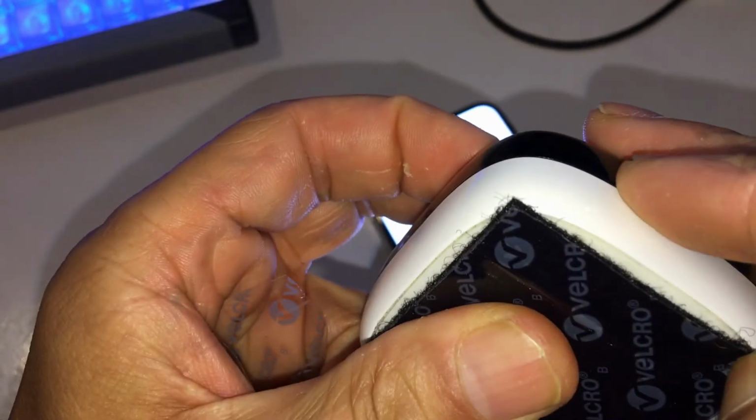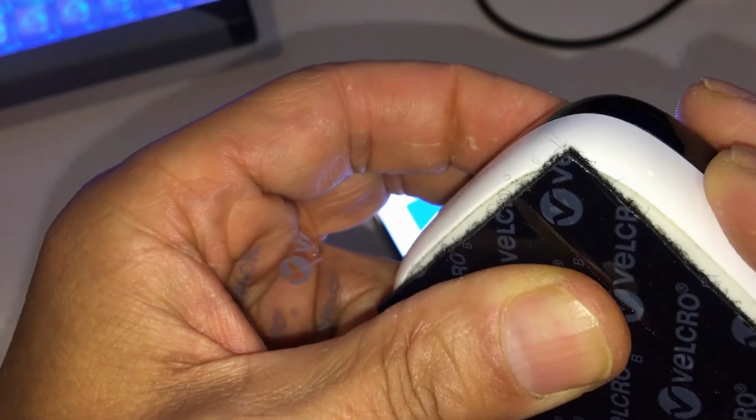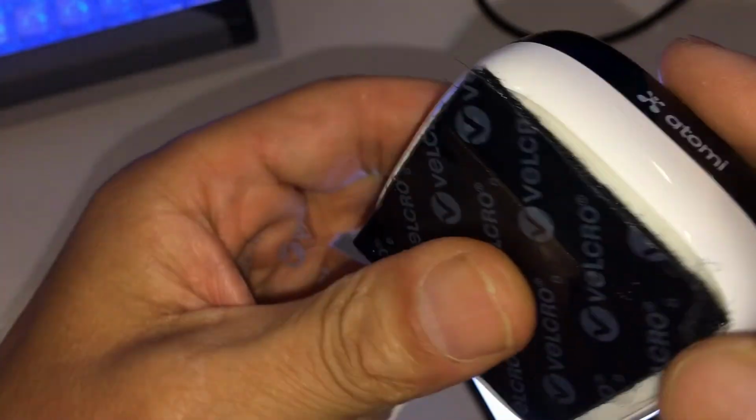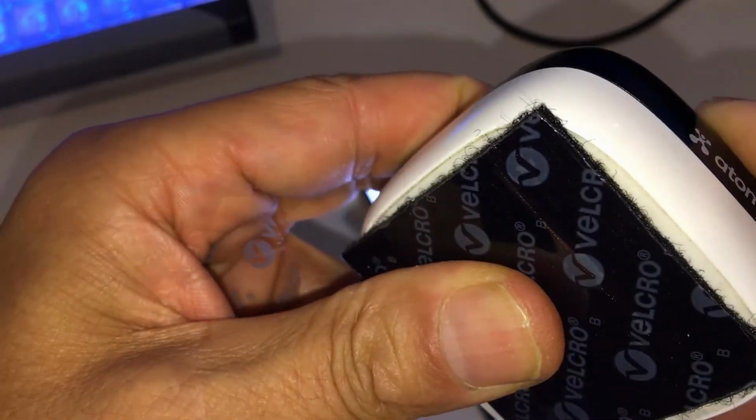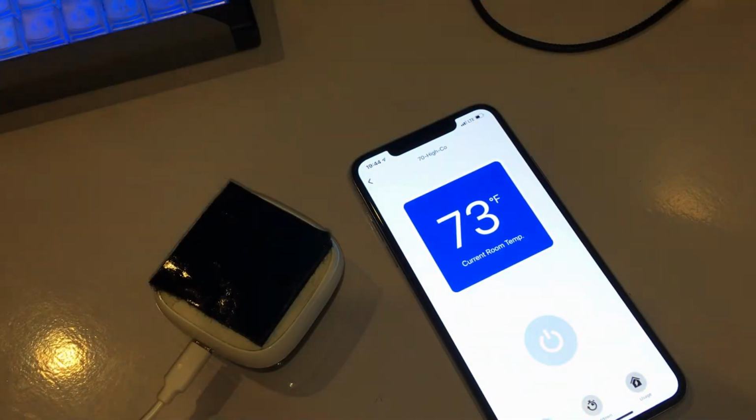So I'm going to stick it back up on top to a high point. The reason I put it at a high point is because heat rises. So I want to cool off as much as I can before I get home. And it's basically, you preset your air conditioner to a temperature and a setting, and it'll stay that way. Like this will just turn it on and off like a light switch.